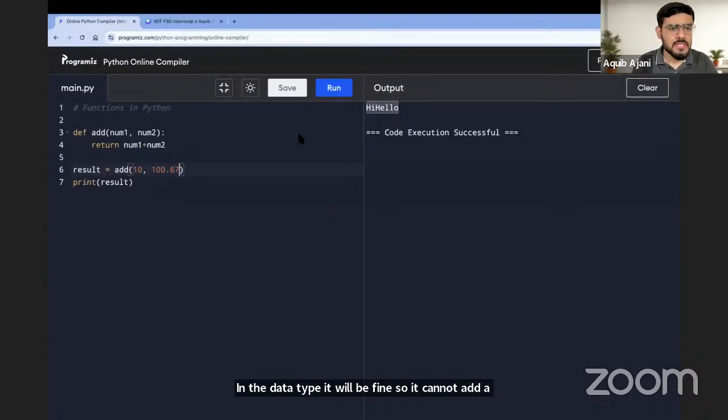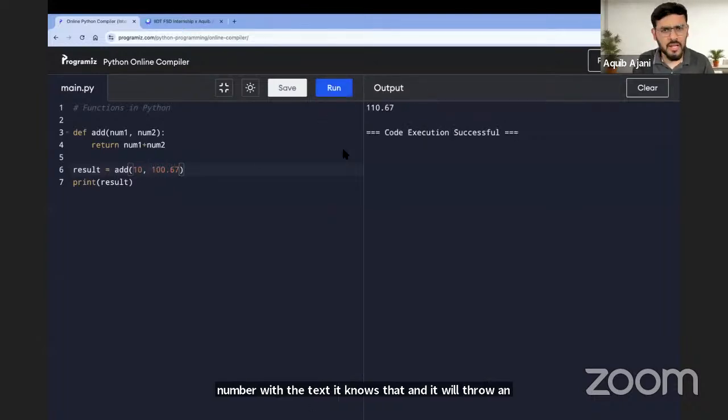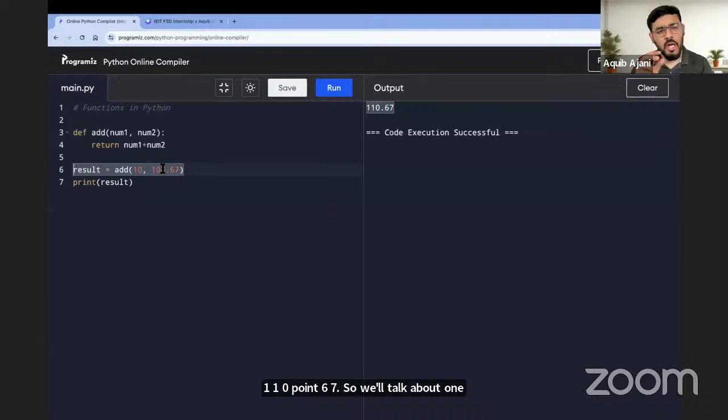And sure, we can pass in decimal data or floating point data. That will work fine, like 110.67. We'll talk about one more concept called type conversion a little later, and I'll tell you more about how things work in terms of data types in Python. But yes, we can definitely pass in negative numbers also. We can pass in 10 and minus 5, and this will give us 5, right?